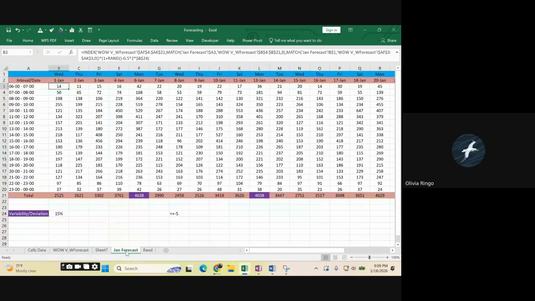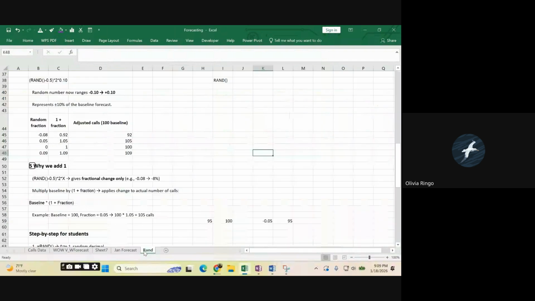Yes, Fred. So after applying the variance, now there's a negative and there's a positive. Which one do you end up using eventually? The new figure, the positive.